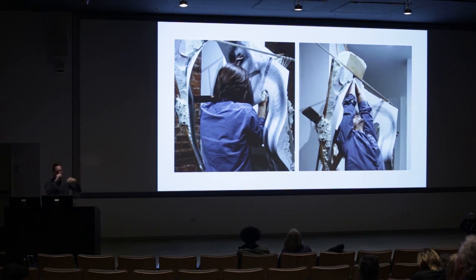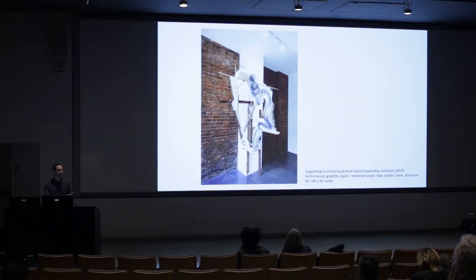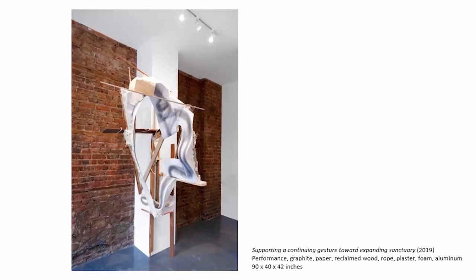And so you see the ropes dangling from the piece, and then facing it with this rampage of paper-mounted aluminum that becomes my drawing surface. So this whole backwards process of trying to draw spatially. And the idea is that I can continue to perform these works, so after they're performed and installed, I could go back to them, that the gesture and the effort and the intention of the piece is to keep coming back to it as long as I can, so that that choreography continues to stay alive and stay with me.